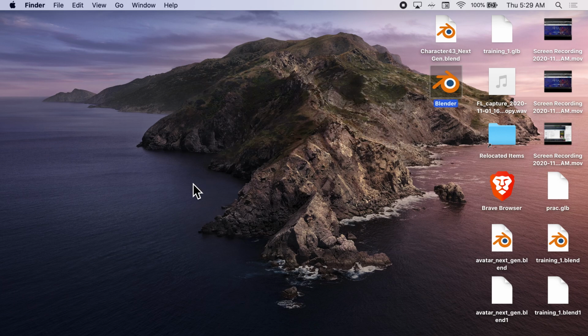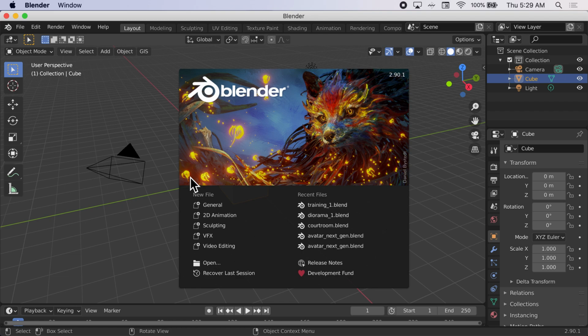And now we're going to get our first glimpse here at Blender 2.90.1, and we're going to go through our little get to know you sequence of steps here today. All right, so here it comes, Blender 2.90.1. So nice splash screen. We don't have to go and click around. You're not going to see recent files unless you've already had Blender installed. I'm going to go over here and click off to the side.